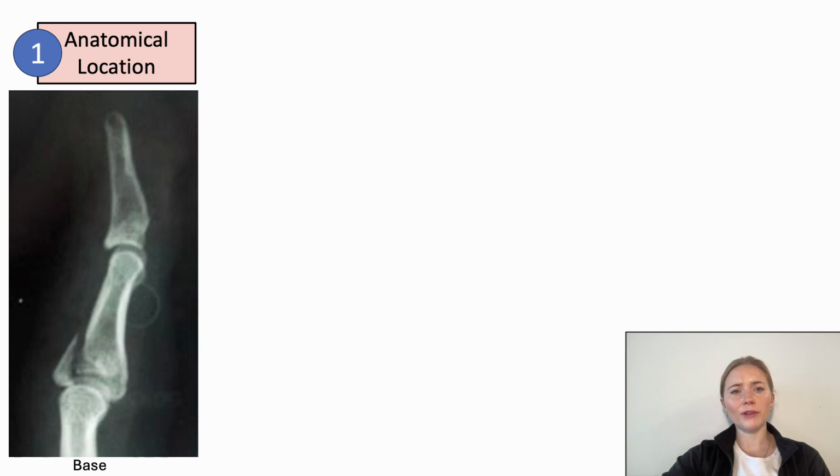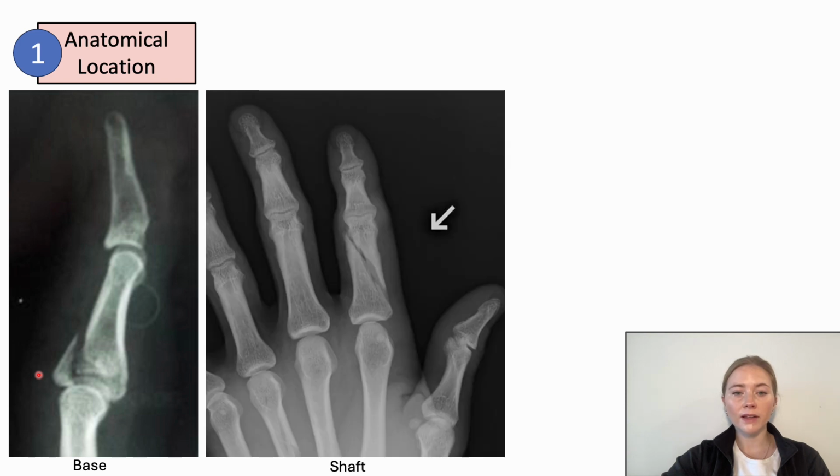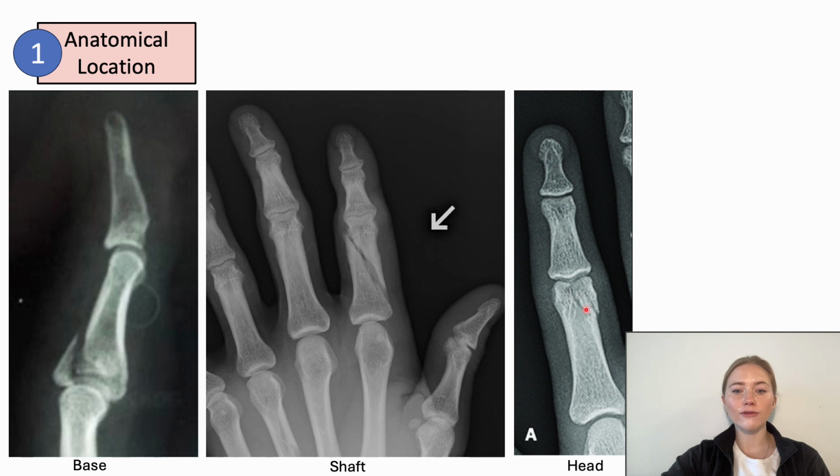We will start with describing fractures based on the anatomical location, as we already reviewed in the last video. For the metacarpals, proximal and middle phalanx bones, you can have base fractures, shaft or neck fractures, and head fractures. Here you can see some examples. So first we have a base fracture of a middle phalanx. Next we have a D2 proximal phalanx fracture of the shaft. And then finally, you can see here there's a head fracture of a proximal phalanx.